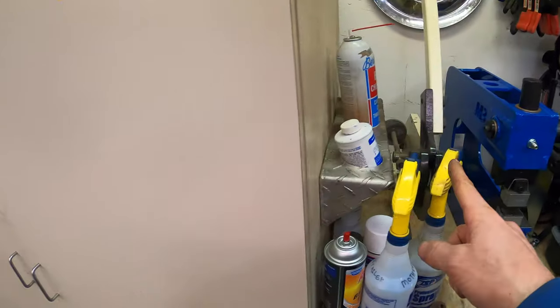The only problem with that shear, it's a cheaper one, I think it's Shop Fox brand, is it's really picky and it goes out of adjustment quickly because you have these two nuts that you lock together on the hinge. And so if that gets out of alignment or loosens, you won't get that nice crisp cut. And you can get most of the way through a panel, and then all of a sudden, instead of cutting it, it like smears it, it almost folds it over, and then you ruin the panel. And I like to do all my bead rolling first, before I do any of the cutting, so you'll lose all that time and effort that you've put into that panel.